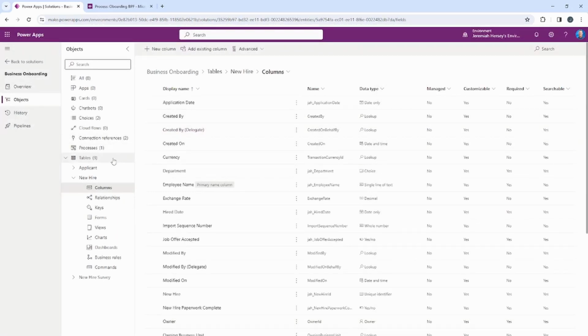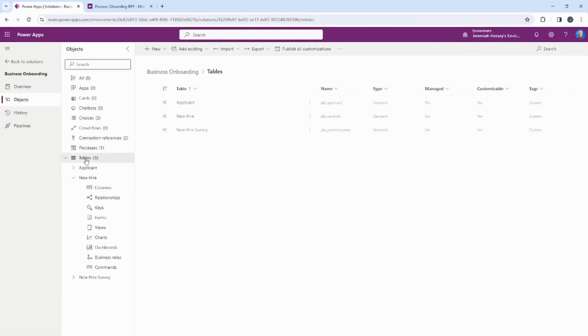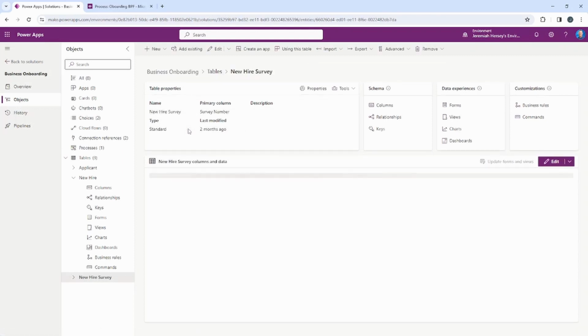We're going to go back to our tables here. So I'm just going to use this reference over here on the left-hand side. Notice it says tables. And we need to add a column in our new hire survey table. Once again, we're going to select the columns here.